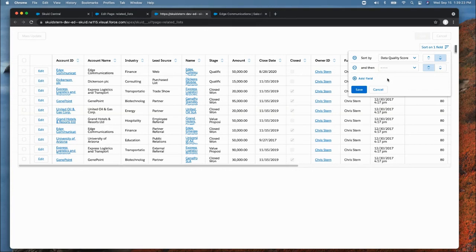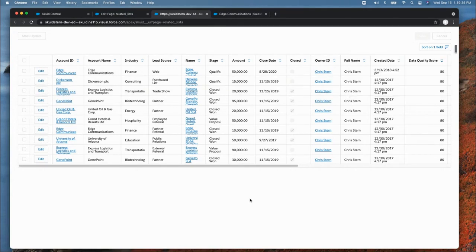So if Matt's on his page and he wants to sort by the amount and maybe the industry, he can do that. And yet my screen is going to show my sort with data quality score and whatever else it might be. You mean if I leave and come back, it'll save what I've sorted to be? Yes, exactly. So you log back into your app, and you've got the filtered view that you left it as, or the sorted view that you left it as.